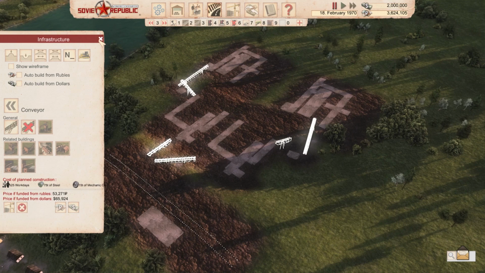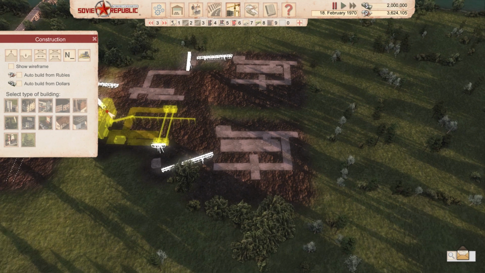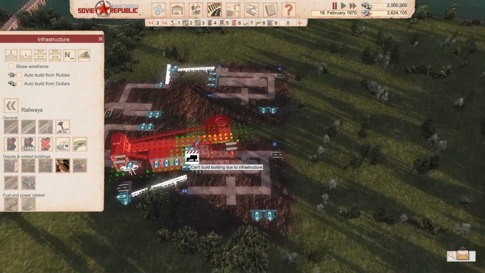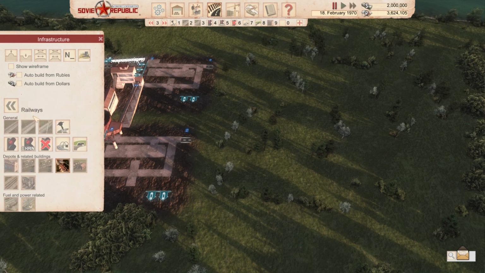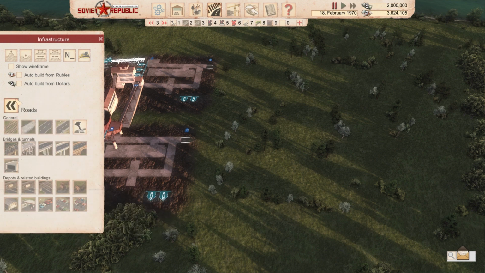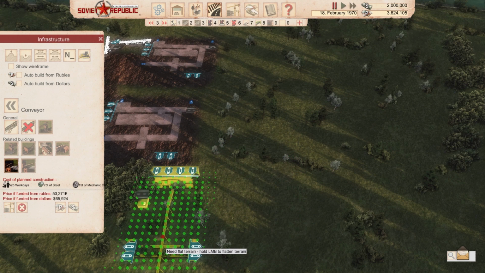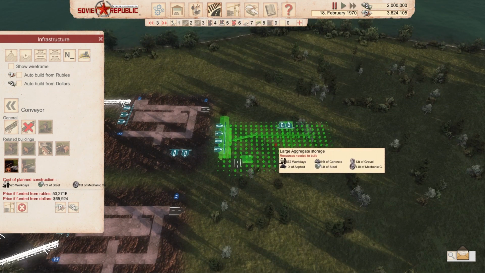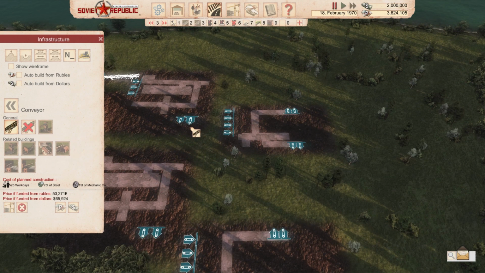Happy days. Now we just need to get another aggregate, except this time it's aggregate train loading as opposed to aggregate train unloading, which we had last time. Okay, so train aggregate loading. Yep, and that's going to go... Oh no, it's not actually going to go there. What we're going to need to get first is a... Where is it? Not there. It's here. Yep. Large aggregate storage, which goes here. Yep. And then this one goes over here.